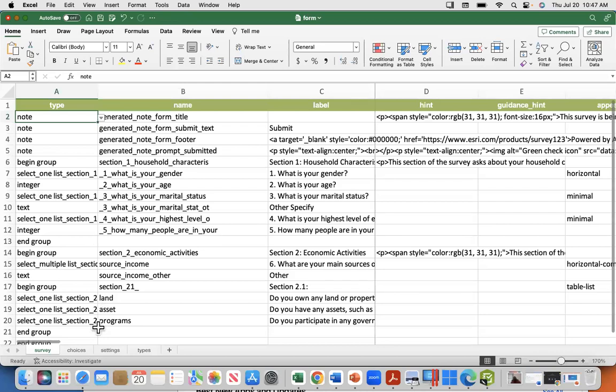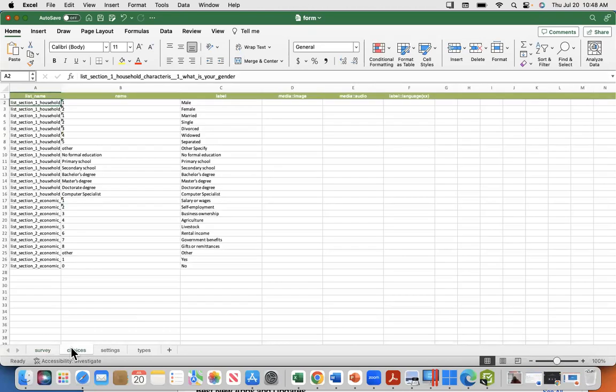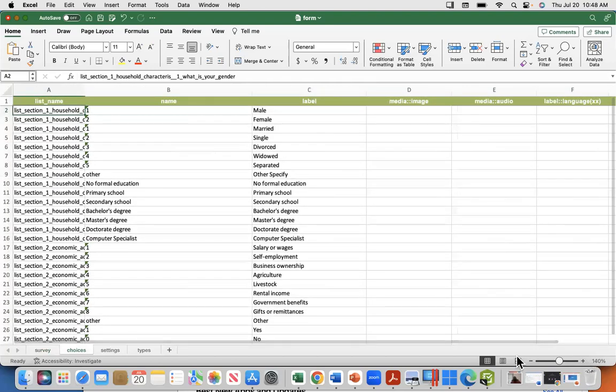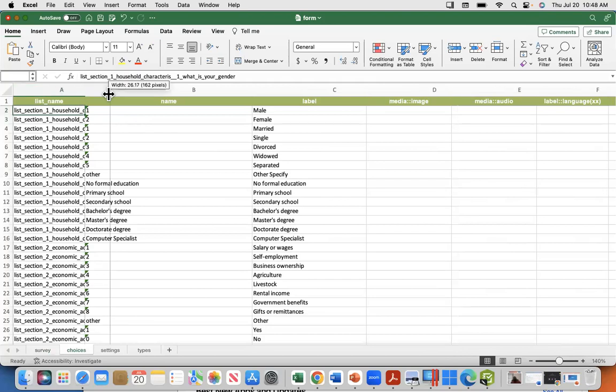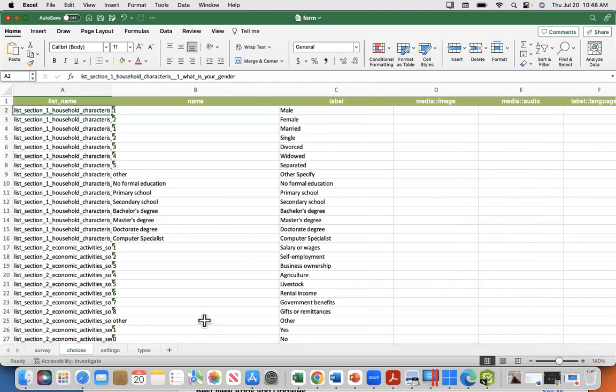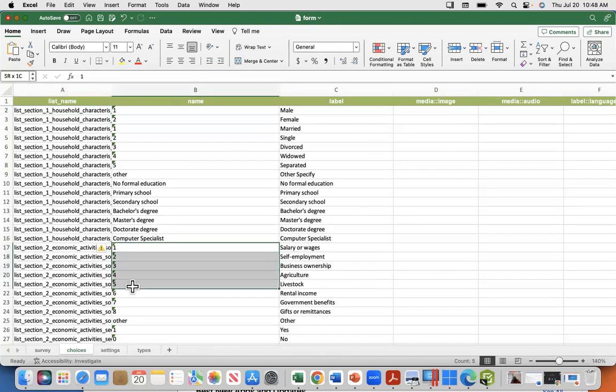So you can see we have quite a number of sheets. We have the survey itself. We have the choices, all the choices we're doing there. So all those coding that we're doing, this is where we also do it. This one that I did not do, I can just come and do it right away here.